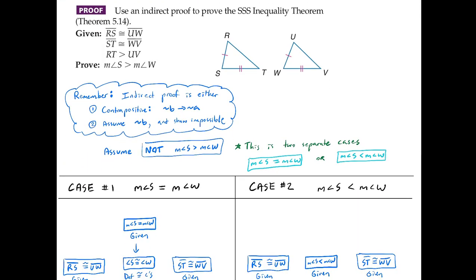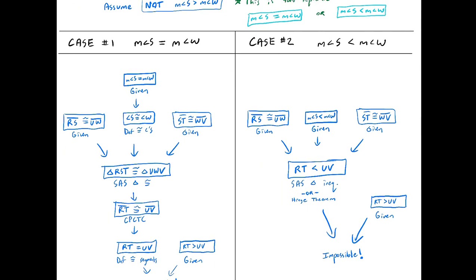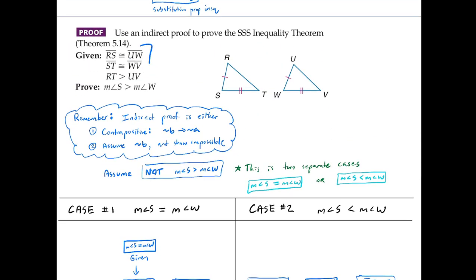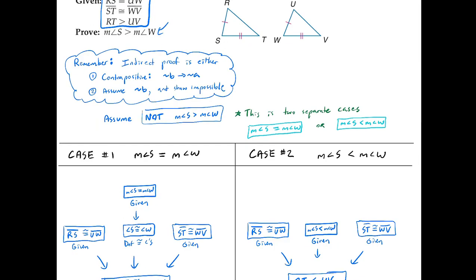So remember, an indirect proof is simply showing that everything else is impossible. And so you're left with the thing you wanted to prove as the only possibility. And so here's what we have, okay? We start with this given, and then to do the indirect proof here, what we're going to do is assume the opposite of this is true, okay? So the opposite of greater than is less than or equal to, right? So it really has two separate cases. Either it's equal or it's less than. Okay, and so I prove two separate ones.